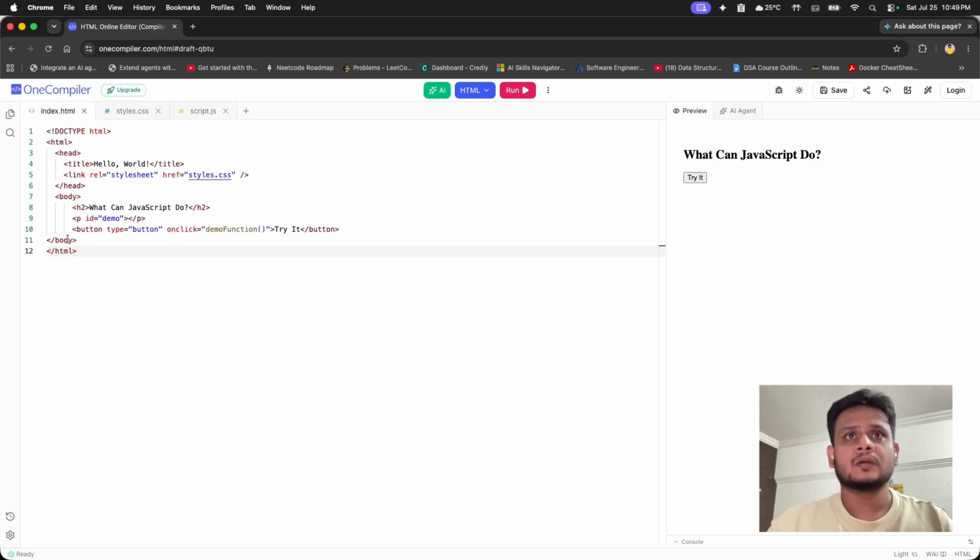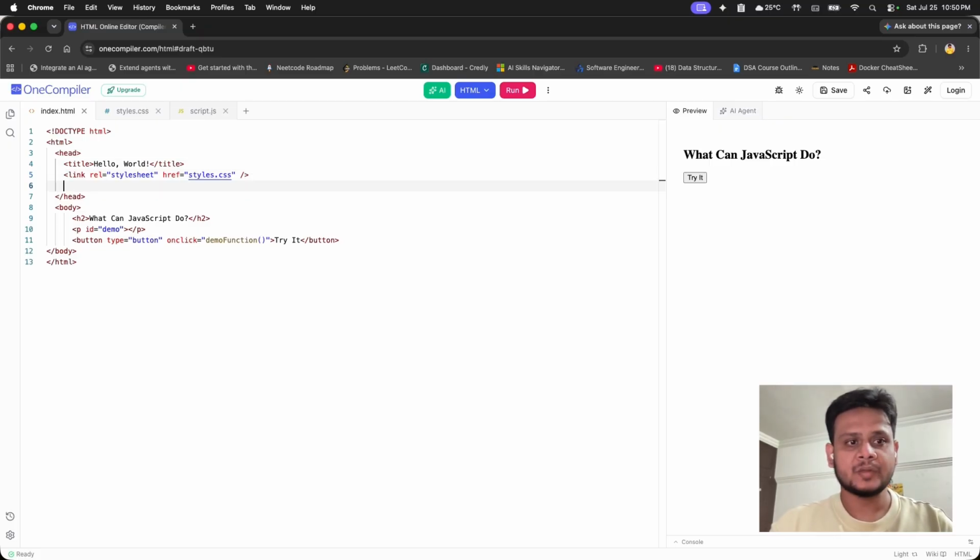Okay, so now the button tag is already there, and what I will do is insert the script tag in the HTML, because the HTML doesn't have that script.js file yet. Our work is to let HTML know there is a script tag and that it has to use it.